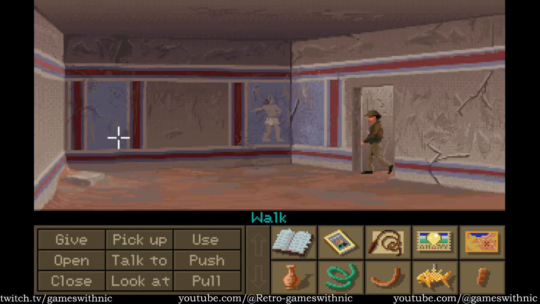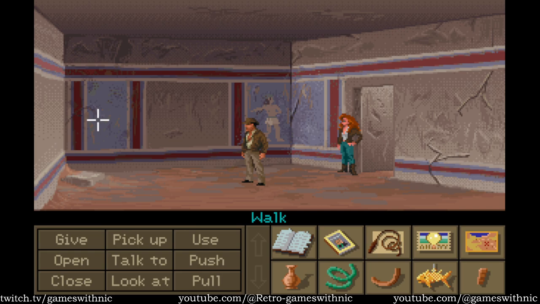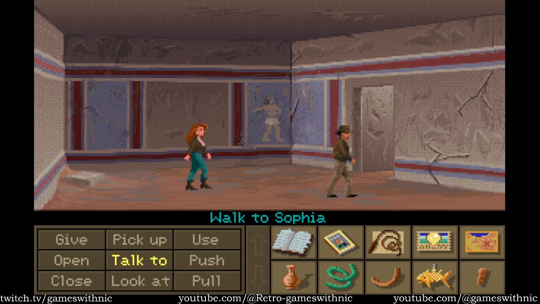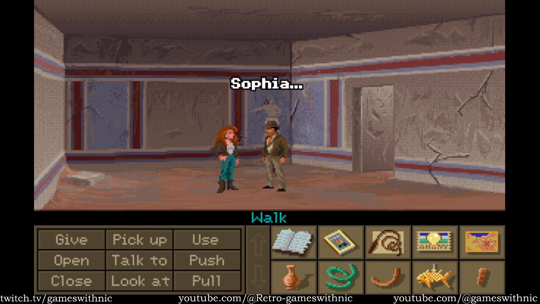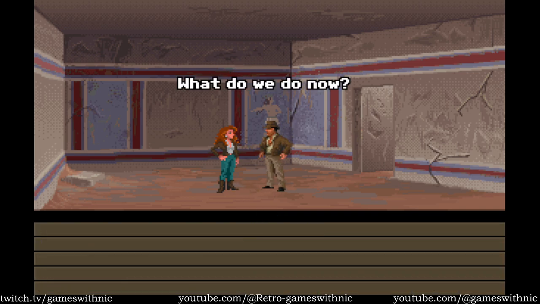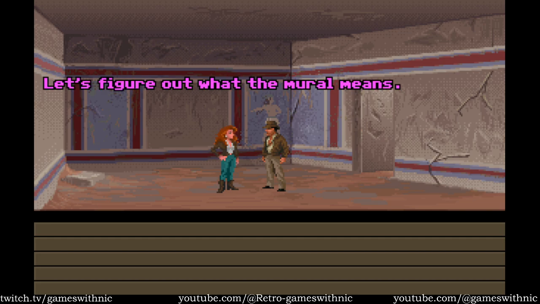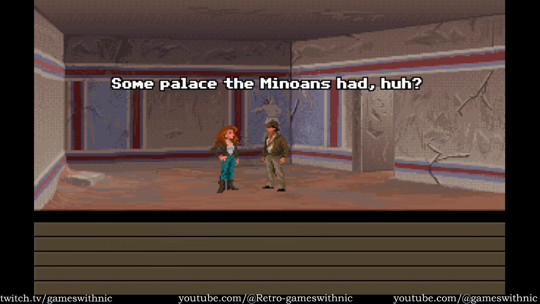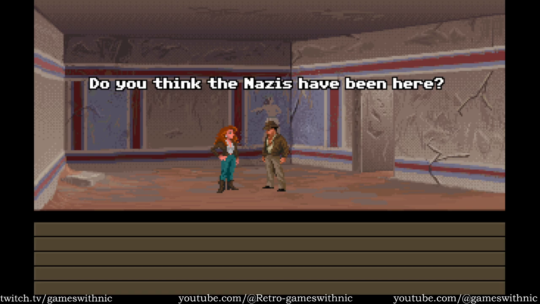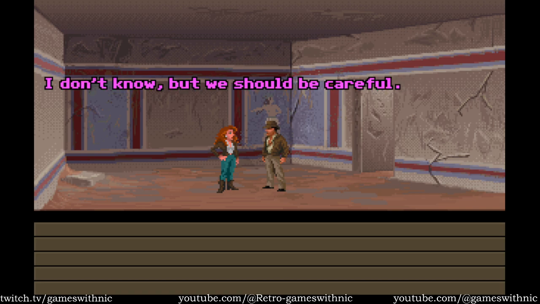All right. Nothing. Any ideas? Sophia. Yes? What do we do now? I'm not sure. Let's figure out what the mural means. Some palace the Minoans had, huh? According to Nurab Sal, they were nothing but the Atlanteans' country cousins. Do you think the Nazis have been here? I don't know, but we should be careful. Something tells me they're not far away.